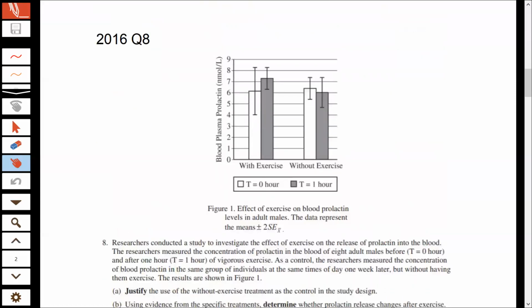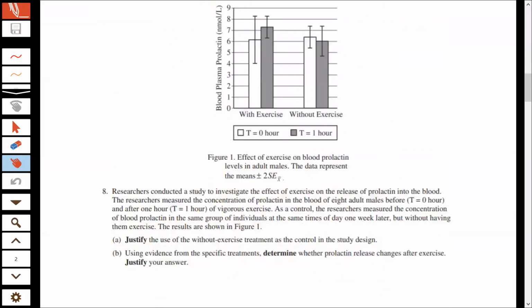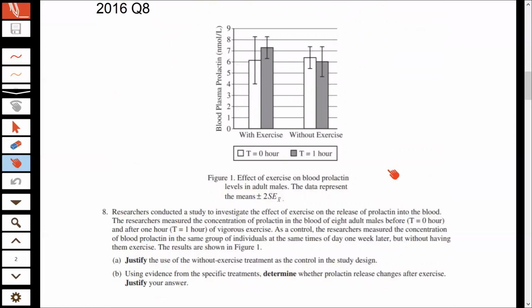So here we have another thing with confidence intervals. And the first thing you might notice on this is none of the data, right? That's the first thing you might look for here. None of the data seems actually statistically different. There's no significant difference from any of this data, right? So let's look at our scenario first, and you can pause this video and try it.